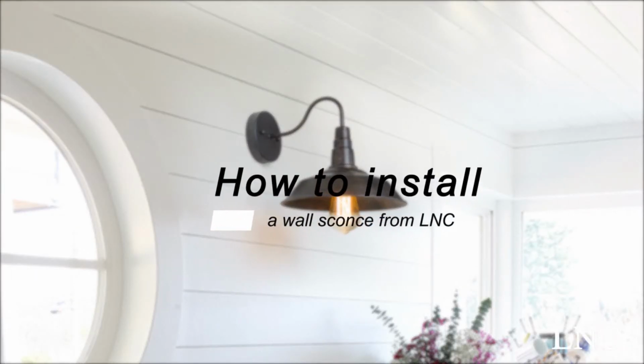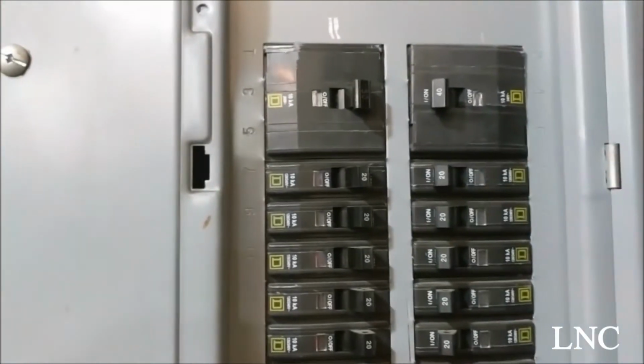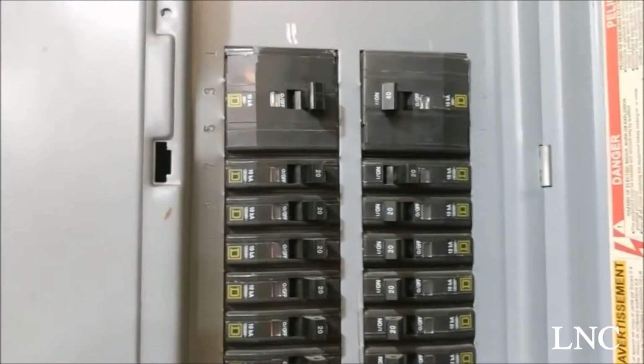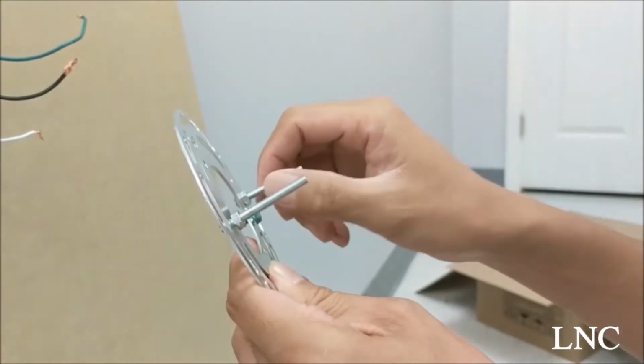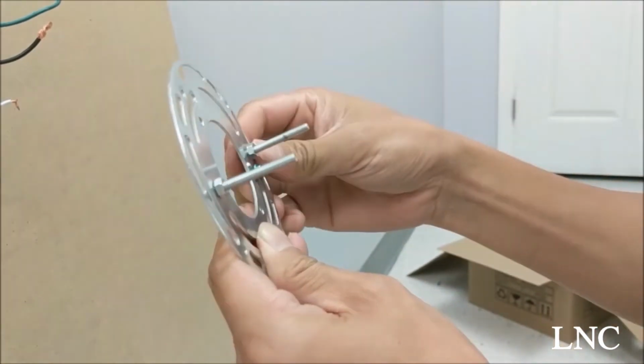Today I'm going to show you how to install a wall sconce from LNC. Okay, first you want to make sure all electricity is turned off. This is what's inside the package. These are our two screws you'll hang the light fixture on. You want to loosen the nuts to adjust later.